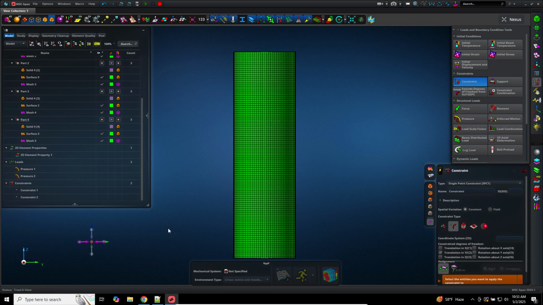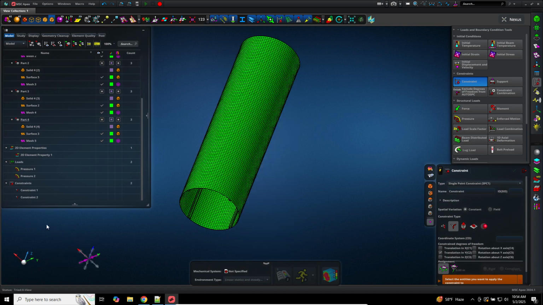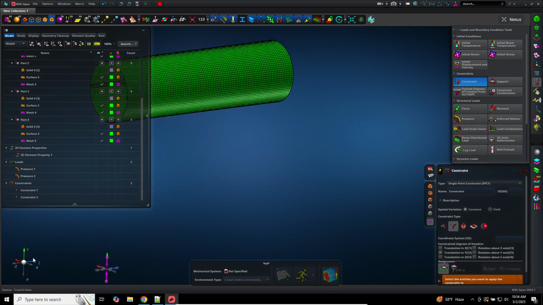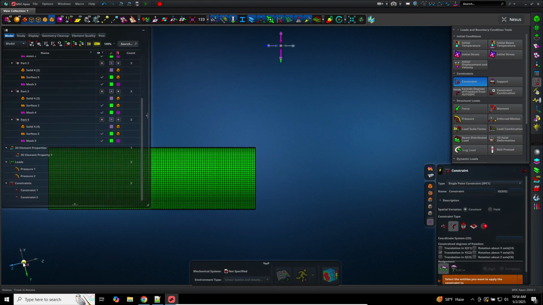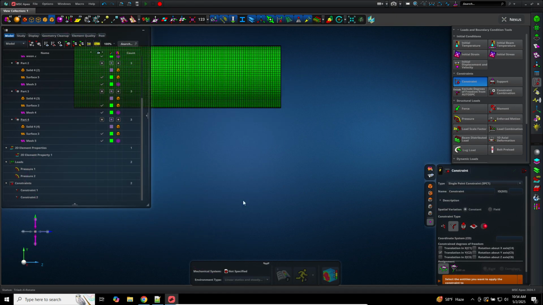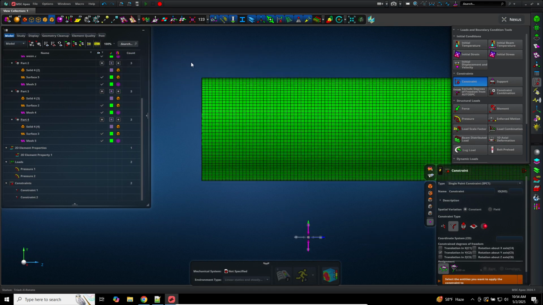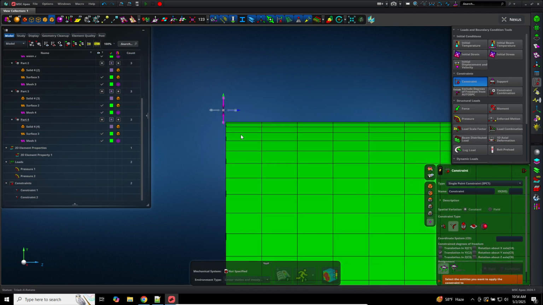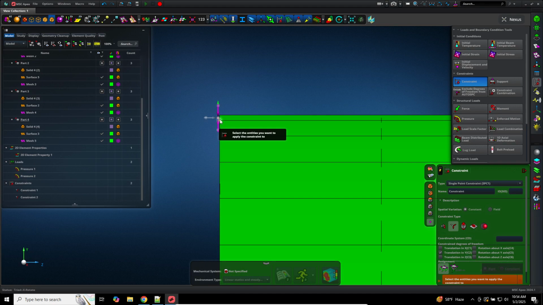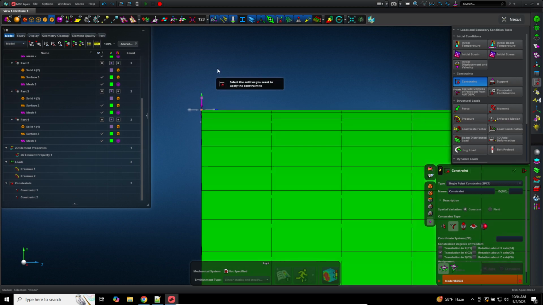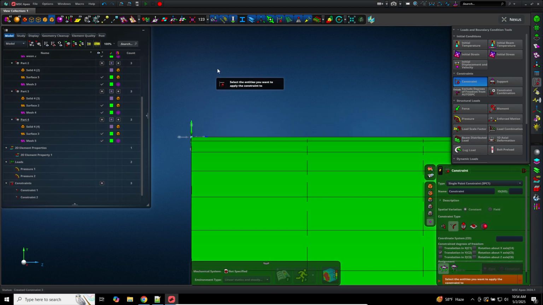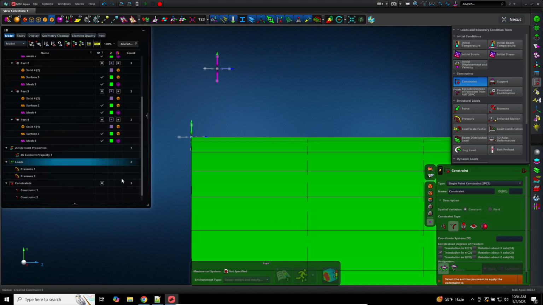So let's go ahead and look at this, maybe at the YX plane. Let's go ahead and rotate this. Okay, there we go. So zoom in. And since this is cylindrical, we know that there's at least one node here at the top. And let's go ahead and click the scroll wheel, and then we've applied our second node.